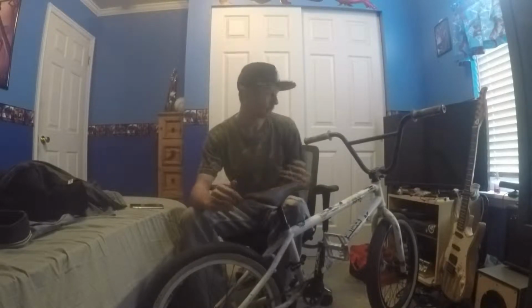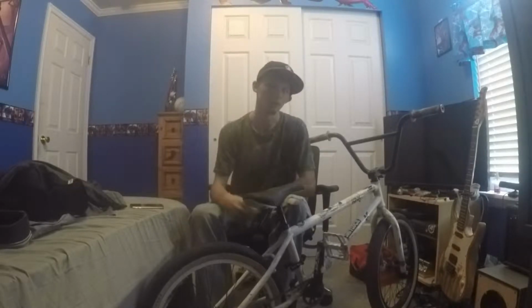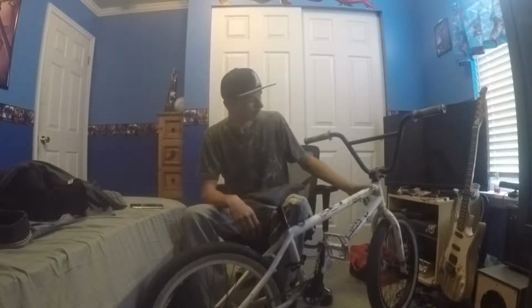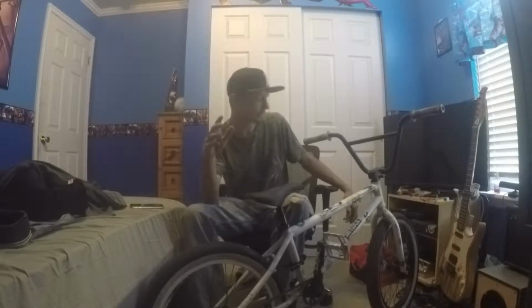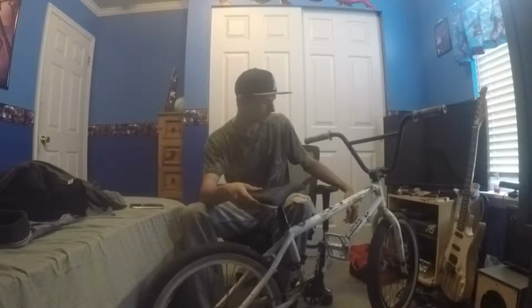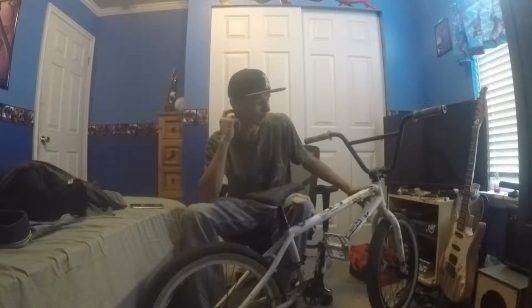Then there's normal dropouts, and then there's female hub dropouts, which I barely found out about like last month. It's not even a slot, it's like a full thing that only a female hub would do. There are also forks that can get in the way of grinding, like you'll grind on your forks. Some forks even have a cutout kind of right there, so it's all peg instead of fork. Makes your forks last longer.